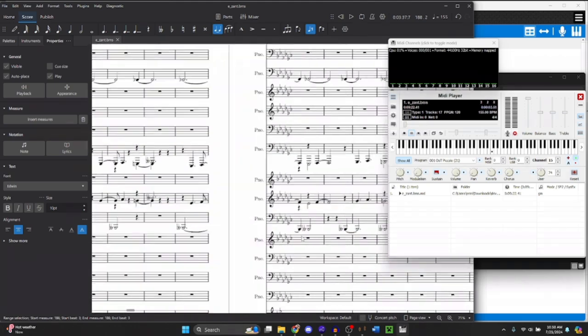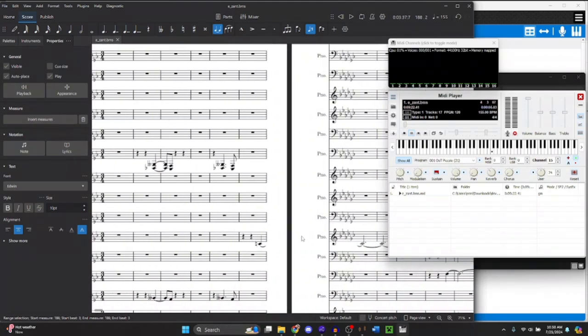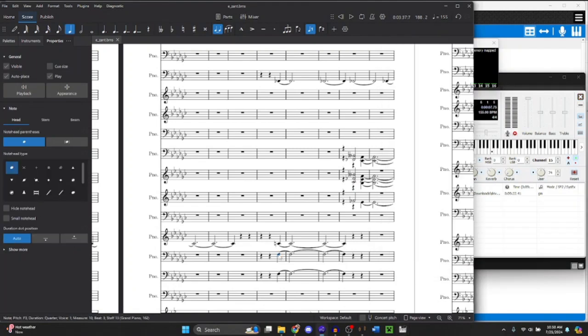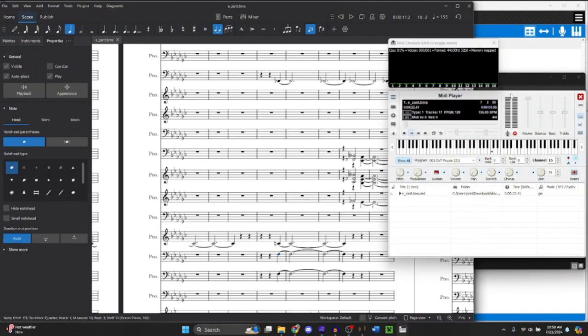Let's see, how far is it from the start of the score to when those play? It's not too far. I don't see any difference in the little MIDI channels window, which is right up here.